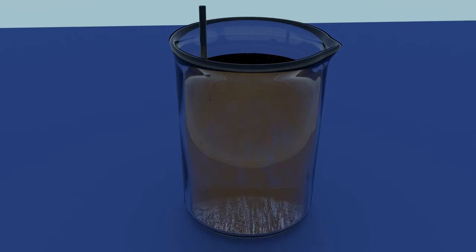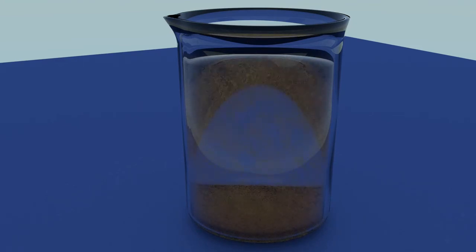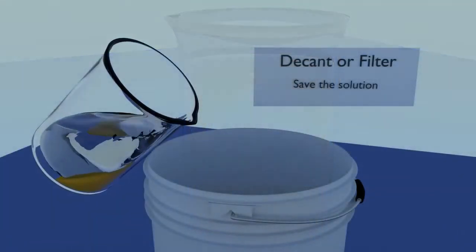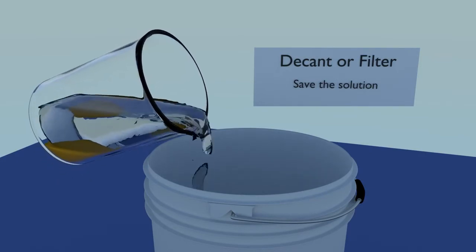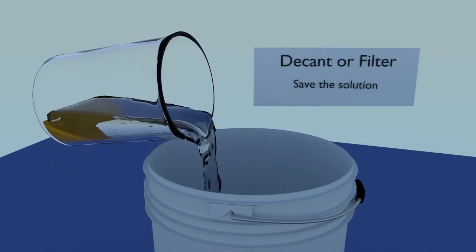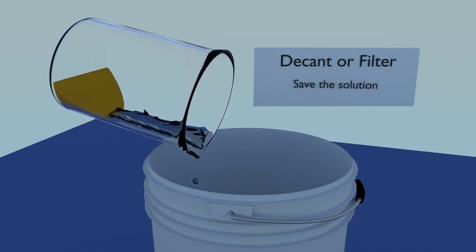Give the water a good stir with a clean plastic or glass stirring rod. The gold particles will settle within a minute or two. If sodium metabisulfite was employed or the particles are tiny for some other reason, it may take a little longer. Once the particles have settled, decant or filter the water and then rinse again with water. Two rinses is usually enough, but we'll test to make sure.